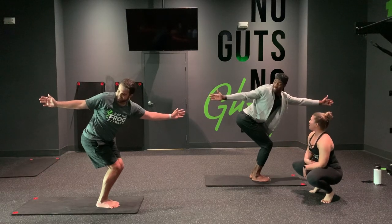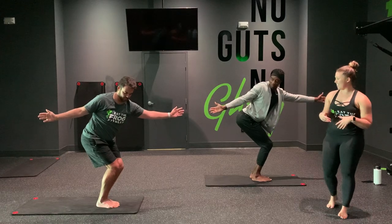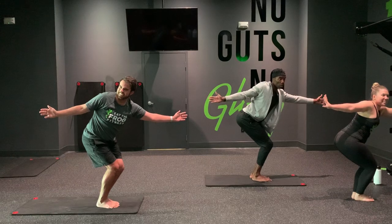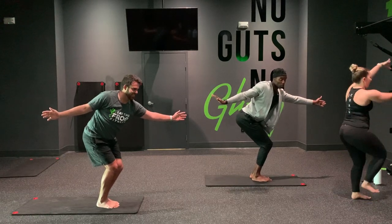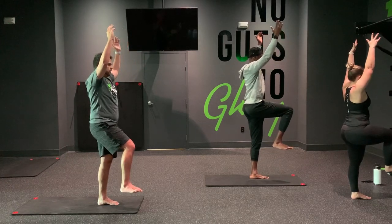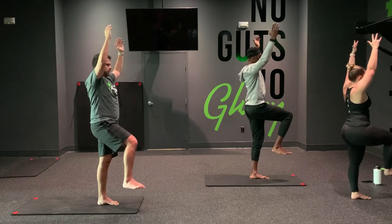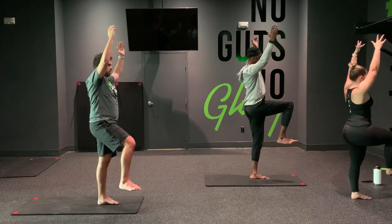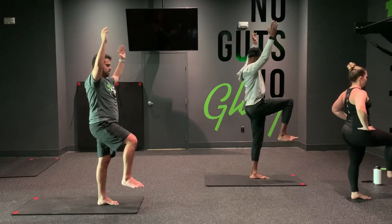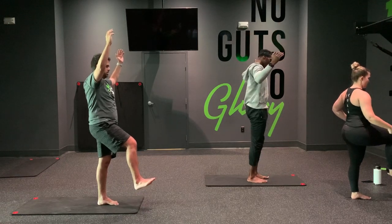Good, so continue to draw your belly button back. And then try and roll your right shoulder down your back, take it back into its socket. Perfect. So on your inhale, we're gonna come to a single leg mountain. Extend your right thigh to parallel with your mat. Breathe here. Good, so we've been in mountain pose before. That part's familiar, we're just challenging your balance this time. So draw your core tight, and then take those shoulders down your back. Now work to drop your right hip crease to realign it with your left. And then hard flex your right foot so you can form three 90 degree bends in your ankle, your knee, and your hip.